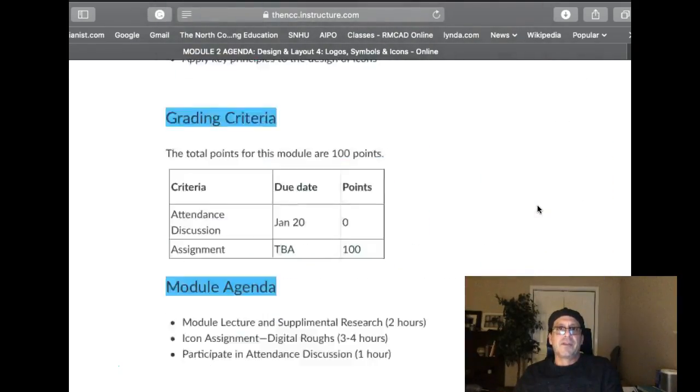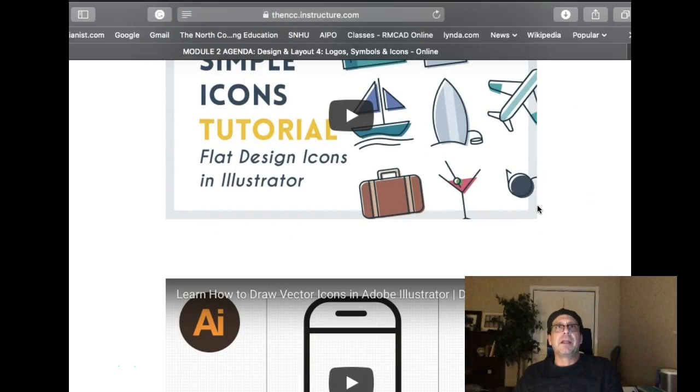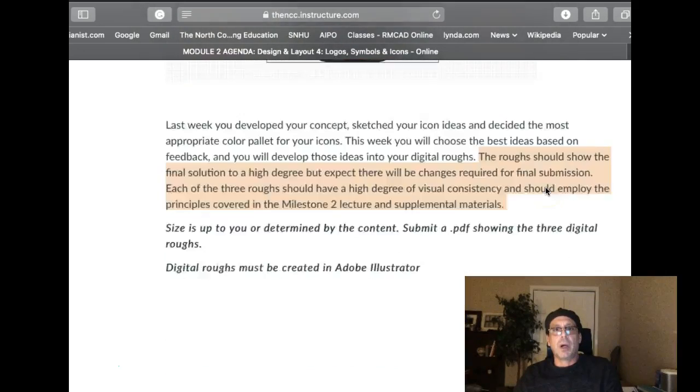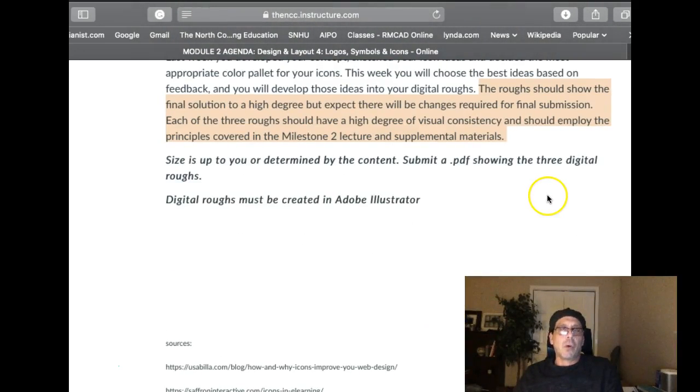So again, in summary, what you're going to do for the assignment is take your sketches from week 1. There are a total of 9 sketches: 3 for the object, 3 for the animal, 3 for the emotion. You submit those, I give you feedback and decide which one is the best way to go.